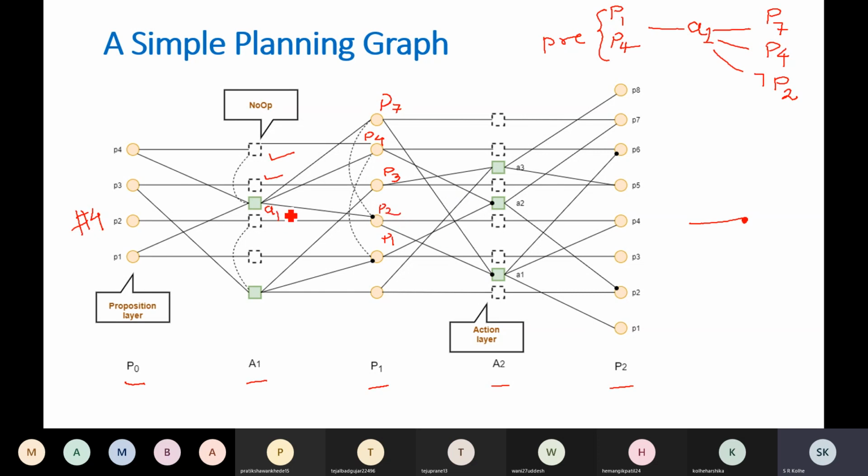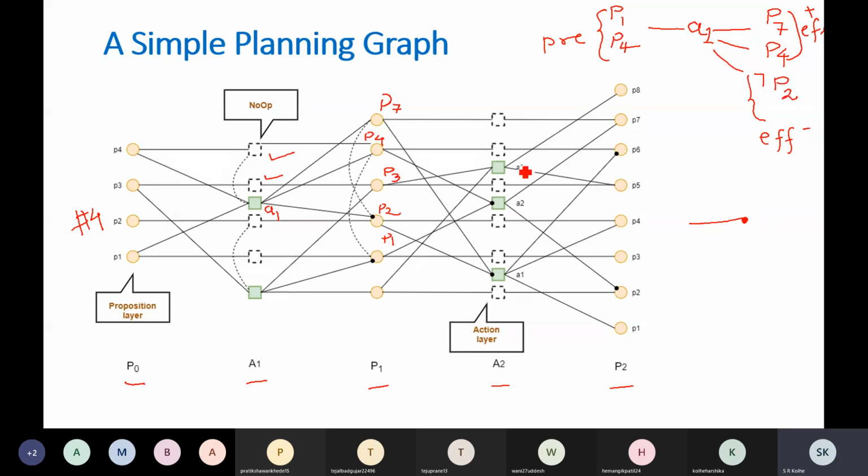So the meaning of this is, if you perform action A1, the output will be P7 true and P4 true at the same time. This is connected to P2 but with a rounded end, so that is equivalent to not of P2. So P2 will become false, right? We say this is a set effect plus and this is another set that we will define as effect minus. In effect plus we will have the set of prepositions which are true, and in effect minus, after performing A1, we will have the set of prepositions which are false. Therefore after performing A1 we will have P4 and P7 true and P2 false.